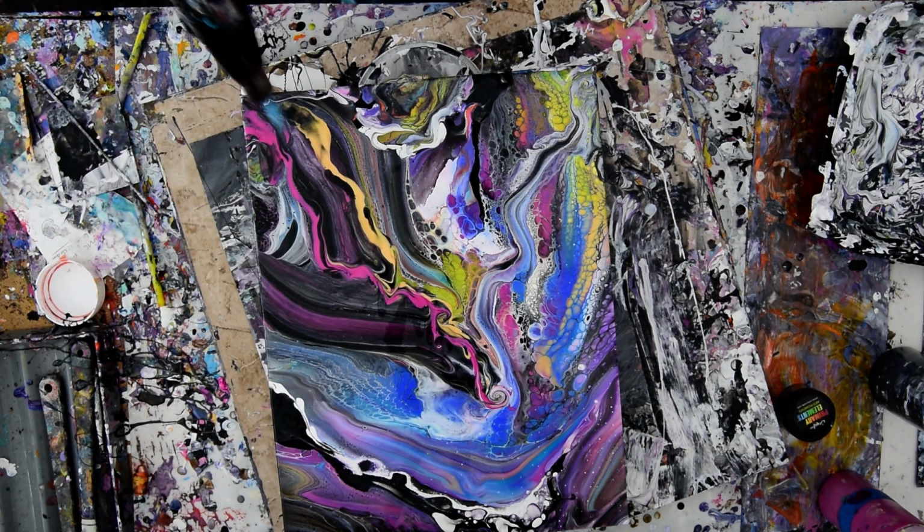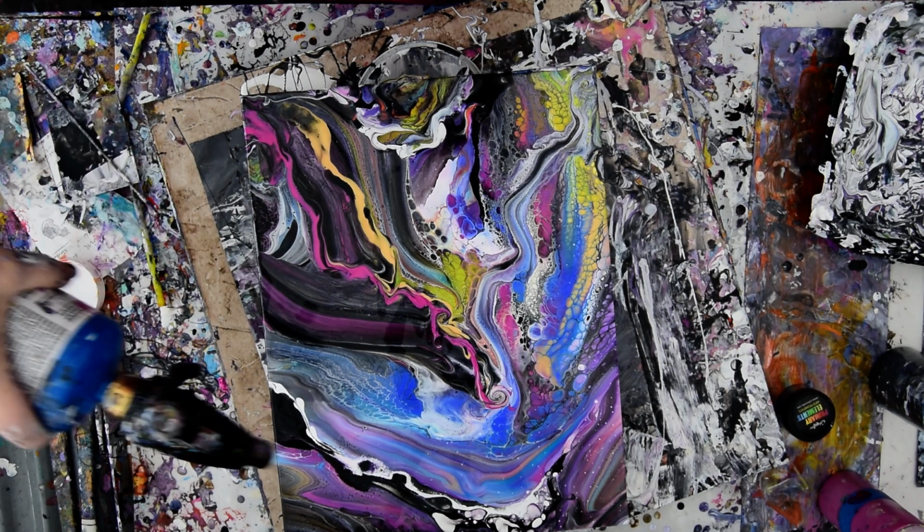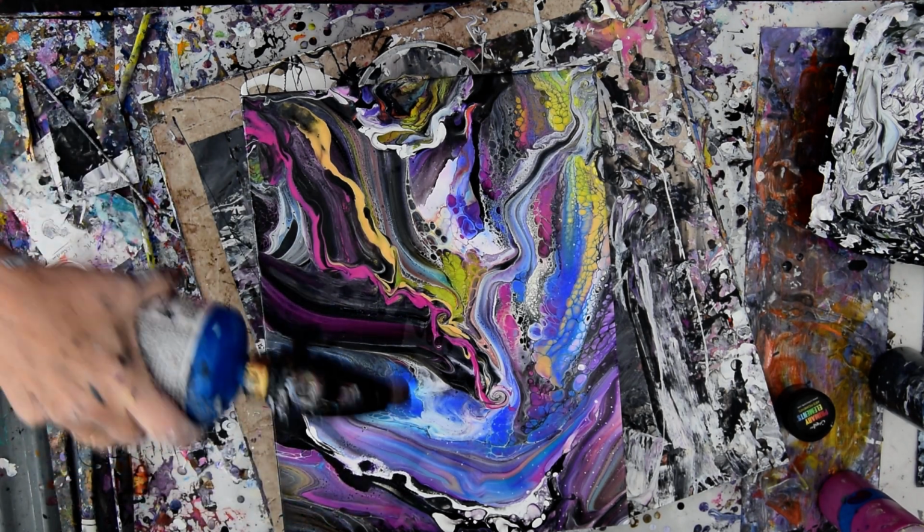I'm still not sure if I'm supposed to be torching this or not, but I like the effect it has, so I don't think anything's going to stop me from doing it.